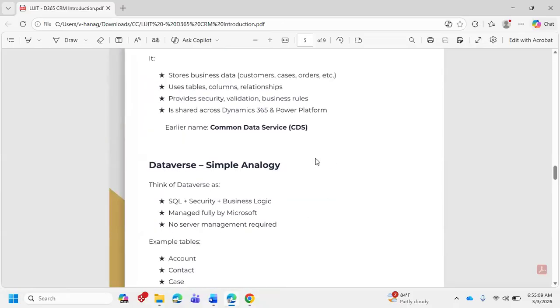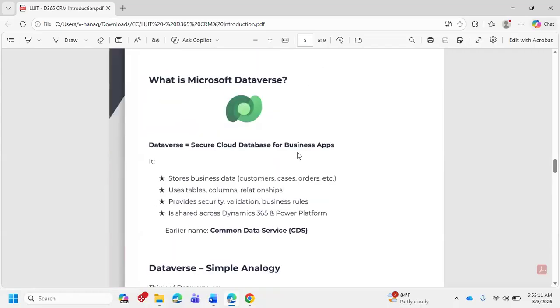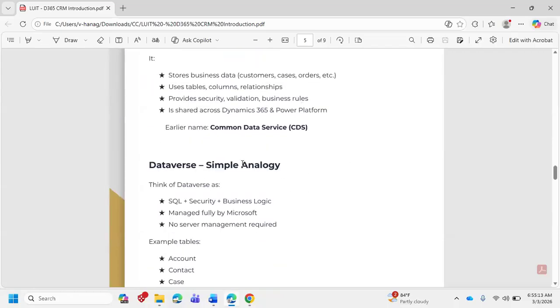In the Dataverse, everything will be stored as tables. If you consider this a DB, you can control who can access it. One thing is that this Dataverse DB is like a read-only DB. You can't make changes to its data directly. If you want to make any changes, you have to use the CRM only. From the CRM only, you can make changes to Dataverse.